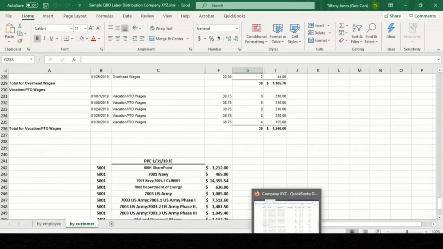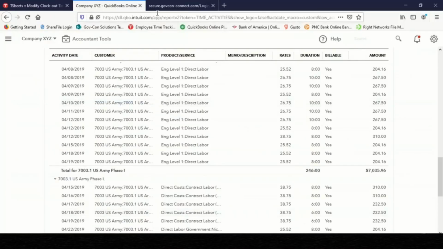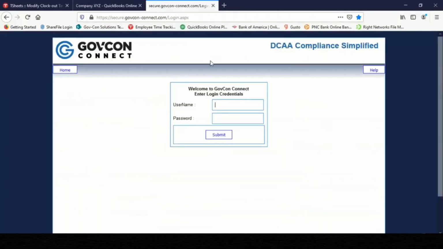GovCon Connect is a system that works directly with QuickBooks Online. We have been a part of the Intuit Developer Network since 2005. This system was released in 2015, and we have many government contractors on the system who have passed their Department of Defense audit, so we've had no issues.